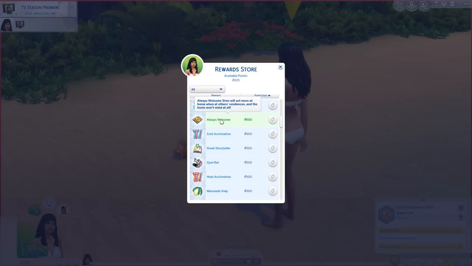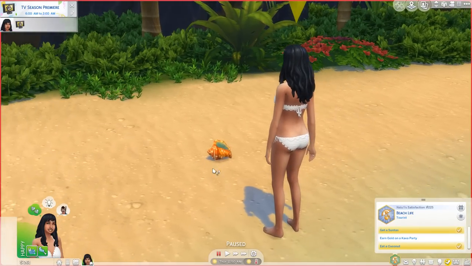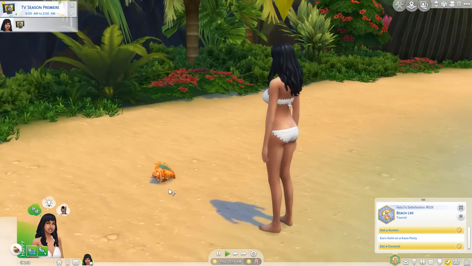And I feel like that's a really cool part of the culture that I want to see with the always welcome. So I do want to get some aspiration points to make her always welcome. What happens if we blow on the conch though?